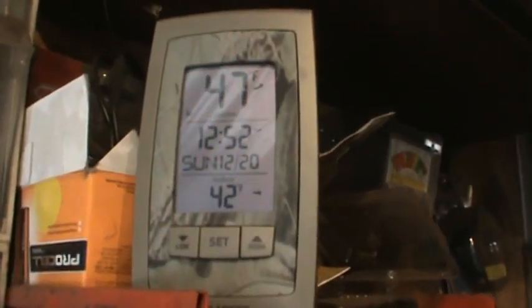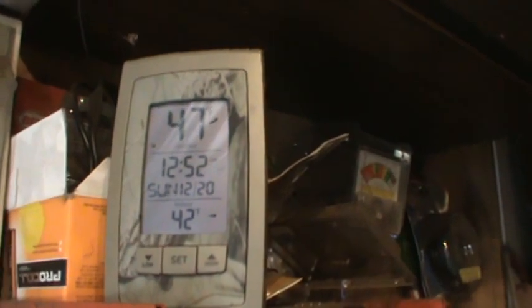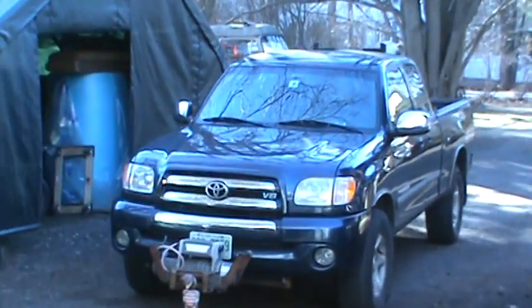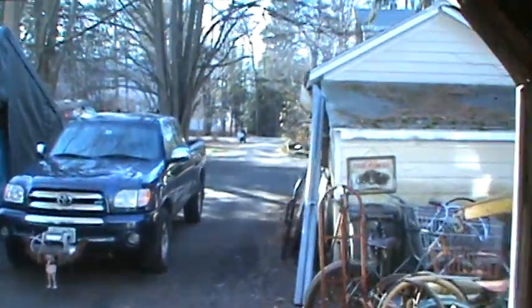I don't know, should we start with a timestamp? It's warming up. 47 in the garage, 42 outside. It was 25 last night. So I'm gonna see if I can work with the, are you fuzzy? See if I can work with the garage door open for a little while and get a little bit of sunlight in me.